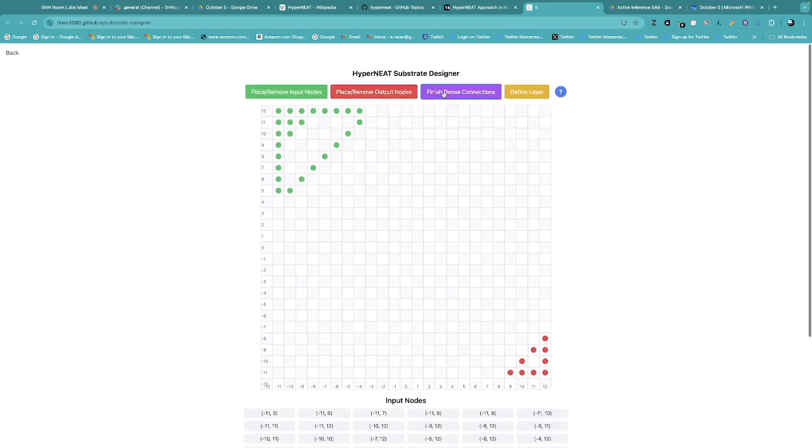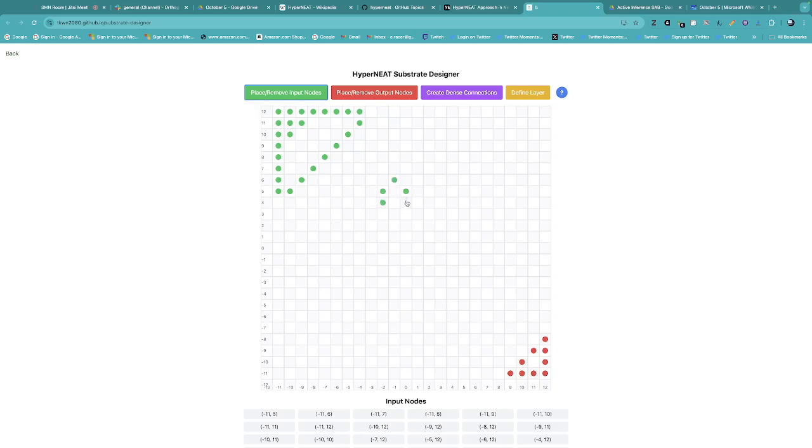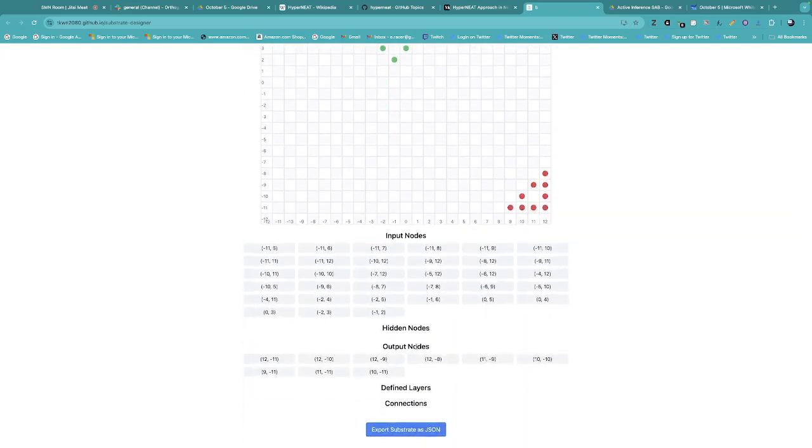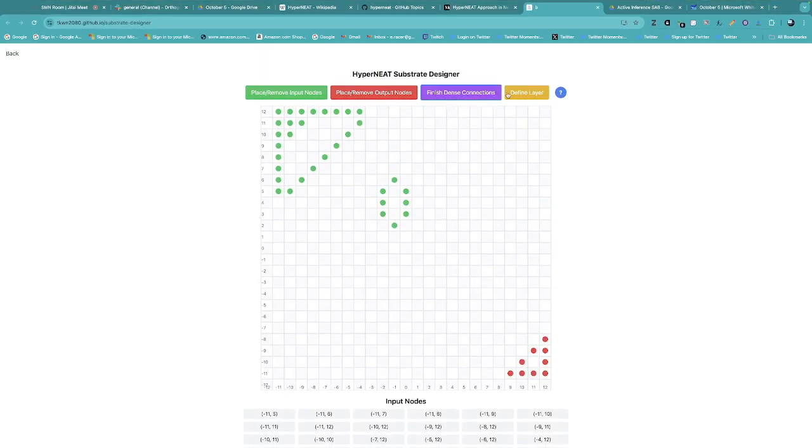Now I want to create dense connections. So finish dense connection. I don't know why it's not doing it, but yeah. And then let's try this. How about input nodes here? Okay, it's not doing it the way I had it before. But it's basically creating a couple of things. It's creating input nodes in position in this two-dimensional array. It doesn't have any hidden nodes, and it has these output nodes in red. And then it's not defining any connections, and I don't know why. But it should connect these together if it's working properly.